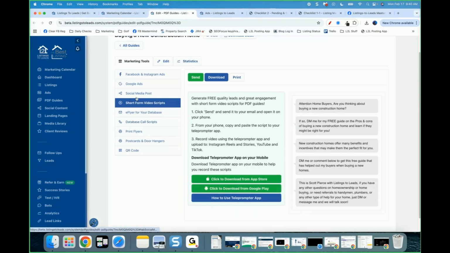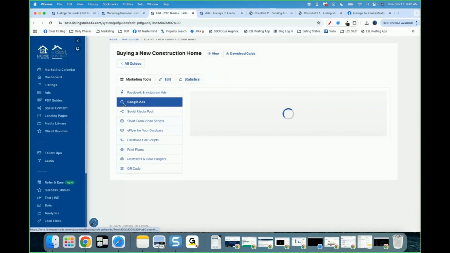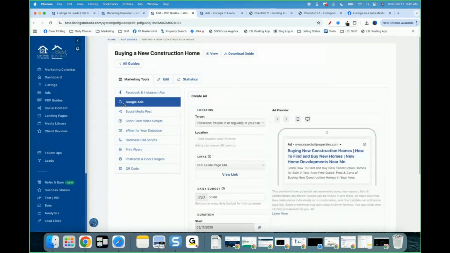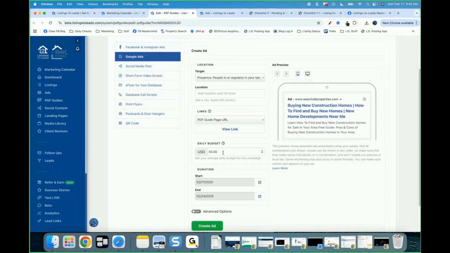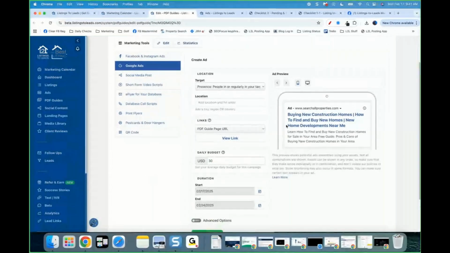And for social media, you've also got Google. If you're into doing Google, that could be great, but again, they're going to be expensive. So I always tell people, only get into doing Google when you've got the budget to do everything else, and then you've got extra budget to put into Google. You're going to spend a minimum of 20 bucks a day, if not more, for Google ads. 20 is the minimum, 30 you can get away with, but a lot of people do 50 or more.